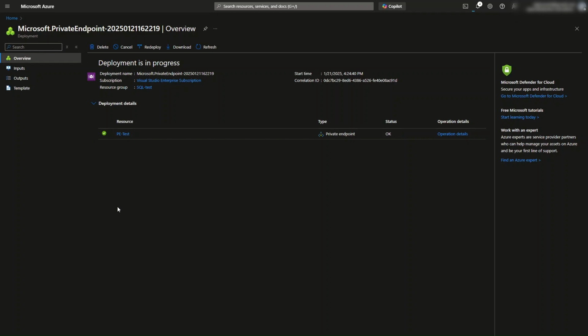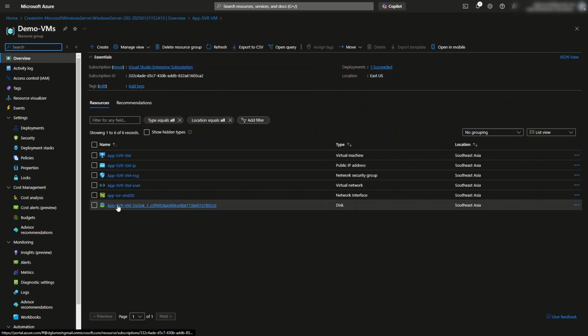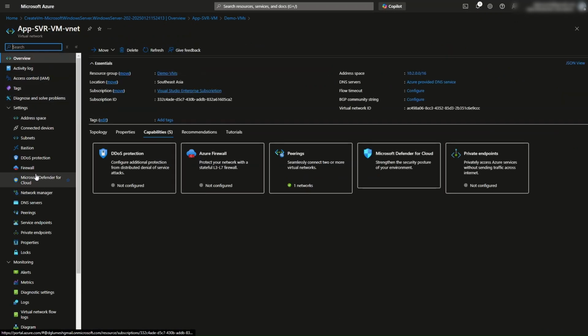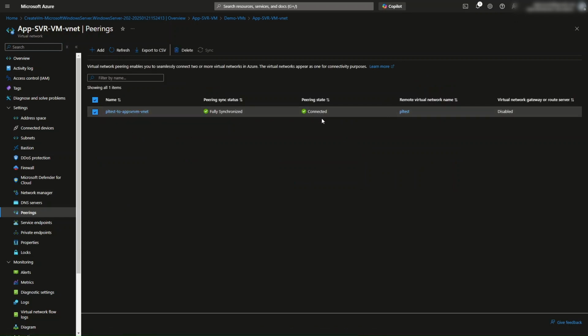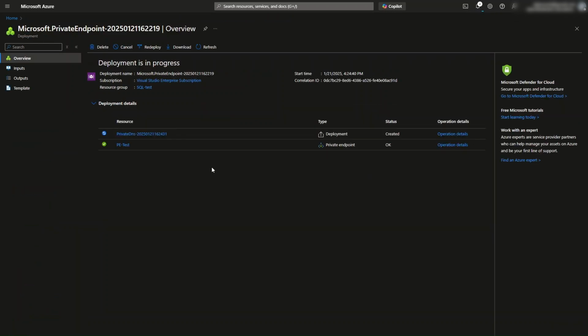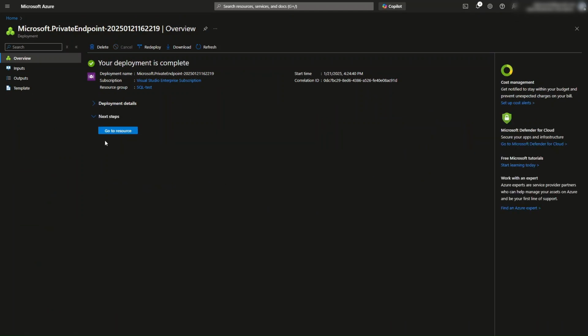While this is creating, we can check the VNet peering that we configured for both VNets. Is it already created for the target environment as well? Let's check that. Click on peerings. Yeah, it's already automatically created while we were doing the configuration from the PL test side as well. Okay, let's wait for 1 to 2 minutes for this private endpoint to be created. Okay, the resource for the private endpoint is already created. Let's see what resources were created during this deployment.